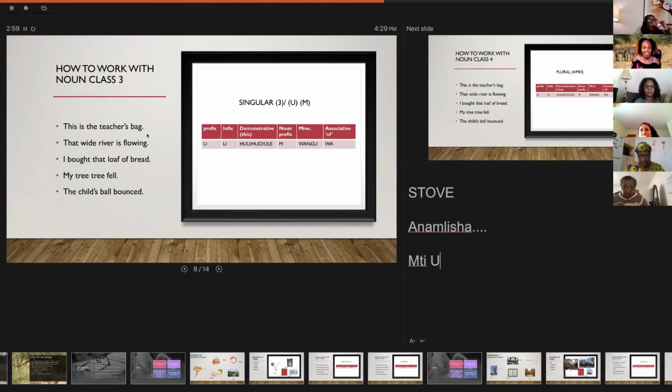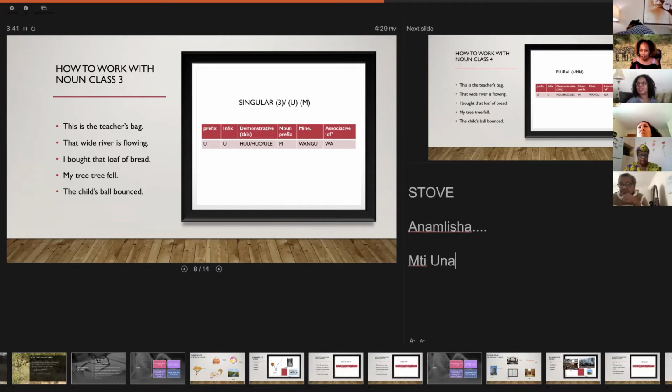U, the subject prefix for noun class 3 is u. So if it was a person, we would have said a, but because it's a tree and it belongs to noun class 3, we are using u. So anytime we talk about a tree, we will never say mti anaanguka. It's always going to be mti unaanguka, mto unatiririka, mkoba umeanguka, or something like that. So whenever we are talking about nouns in noun class 3, we always start with an u.